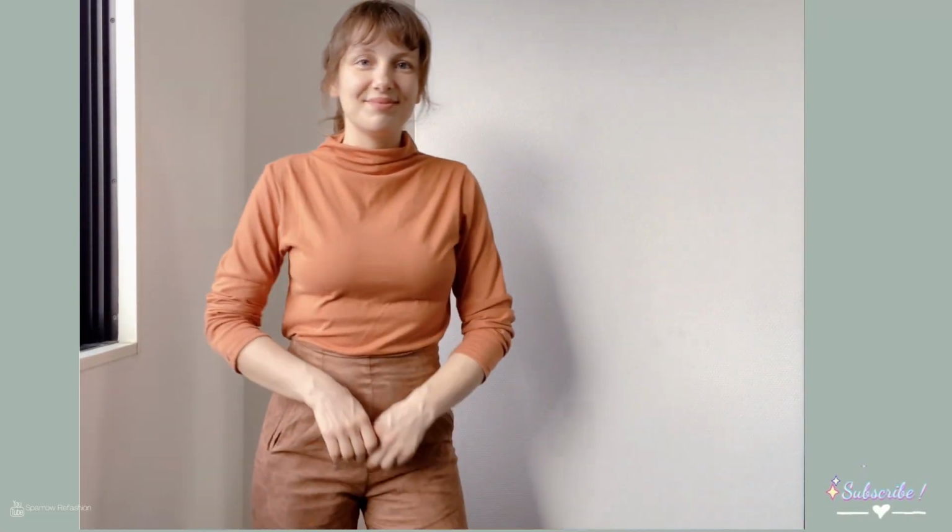Have it ready, super comfy turtleneck, perfect for fall season.